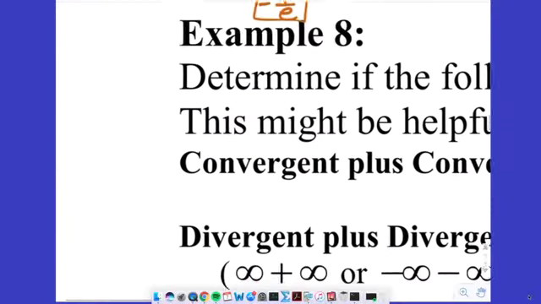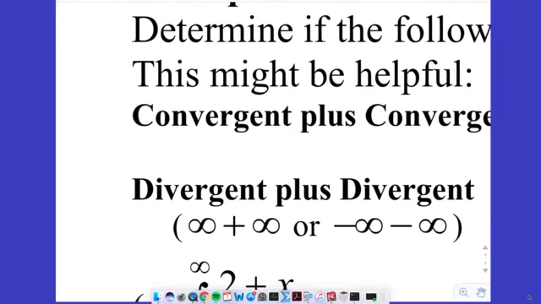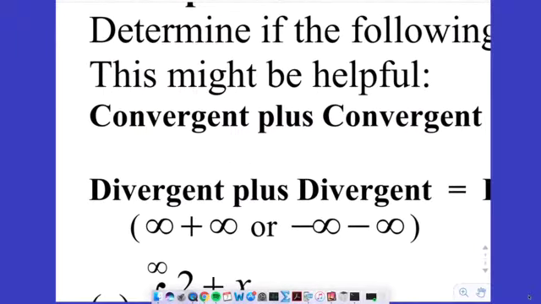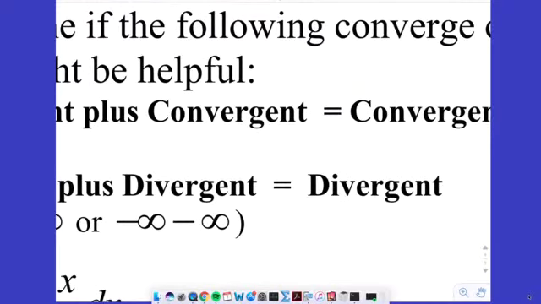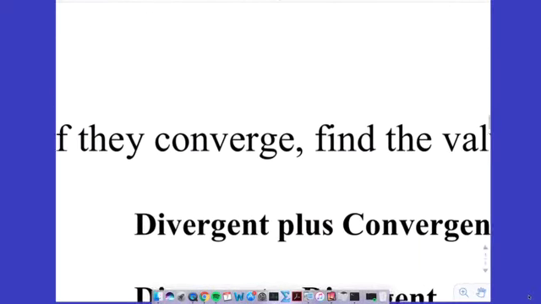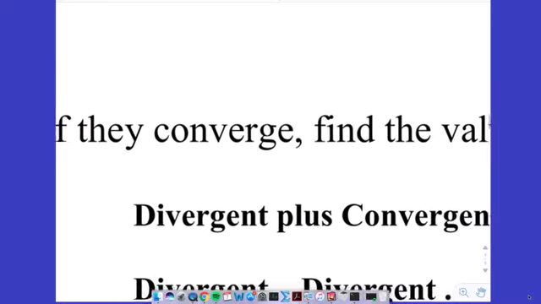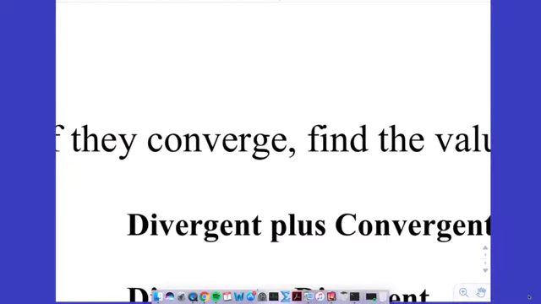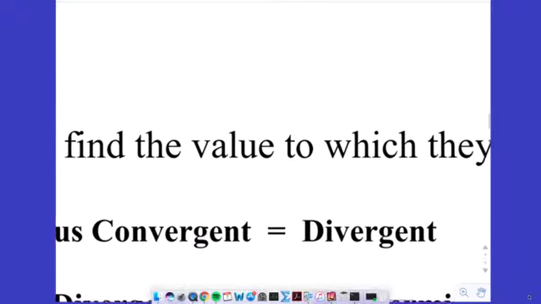So it's convergent. If you have something that is divergent plus something else that's divergent, and they diverge in the same manner, like both positive infinity or both negative infinity, then what should happen? Should be divergent, right? Infinity plus infinity or negative infinity minus infinity is definitely infinity or negative infinity, and so that would diverge. What if you have something that diverges plus something that converges? Yeah, it diverges, right? Infinity plus 1 is still infinity, so that's divergent.